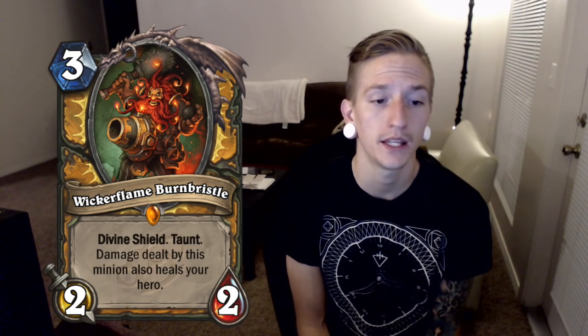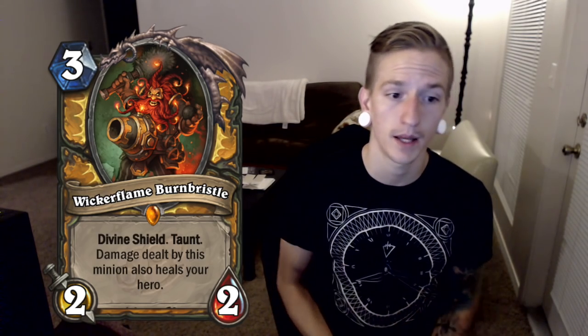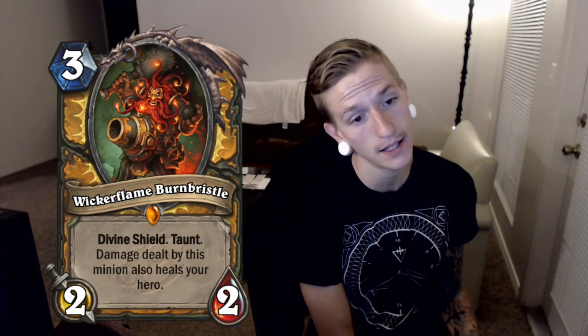Basically, a mini Tirion that doesn't give you a weapon, unfortunately. It's a 3-cost 2/2, Divine Shield and Taunt. Damage dealt by this minion also heals your hero. I assume that it is also talking about if my opponent attacks into it. If my opponent attacks into this, is it going to heal my hero as well? I believe so. It's kind of interesting. What's crazy is, I guess on turn 3 you play this, turn 4 you Blessing of Kings this, and it's a 6/6, but you don't need to heal yourself at that point, so I don't know. But that's cool. It would heal you for 6 if you did, which is cool.